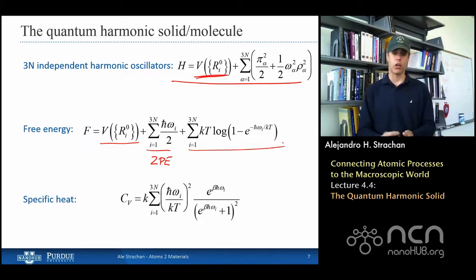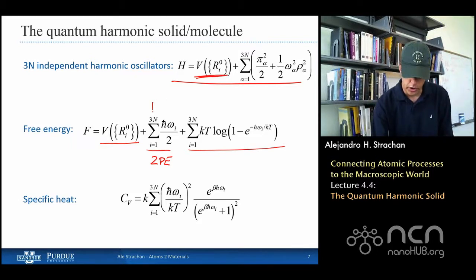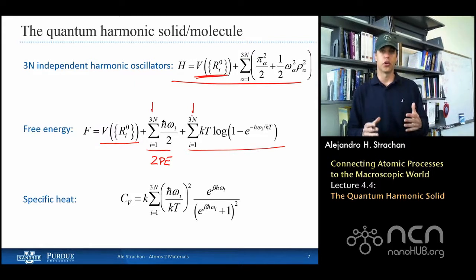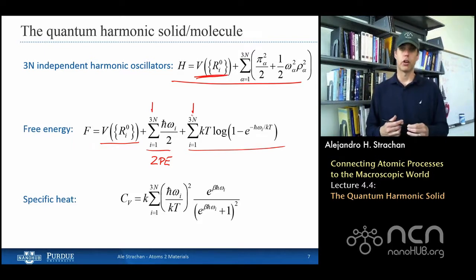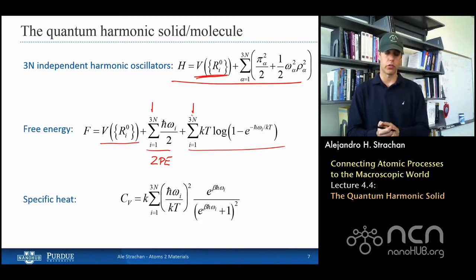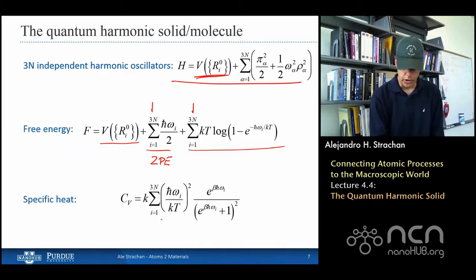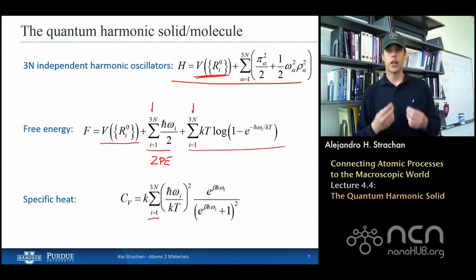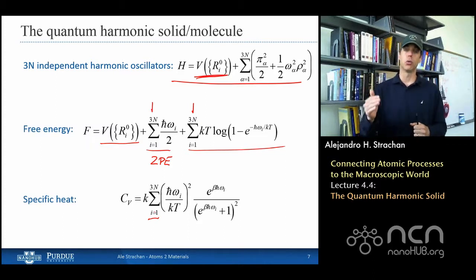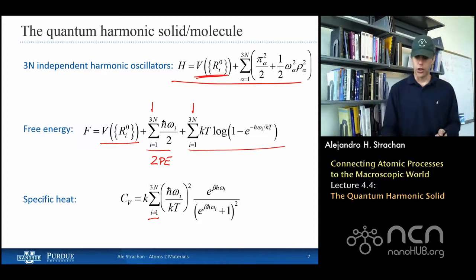Okay, and I guess here the important aspect is that you have a sum over the frequencies, the characteristic frequencies, the normal mode frequencies of the system. So you have a sum over your 3N vibrational frequencies of these terms. Same thing with the specific heat. The expression that we just saw, you just add up the contributions of each of the independent harmonic oscillators. This is very important. Within the harmonic approximation, the system can be described as a set of 3N independent harmonic oscillators, and that's what allows me to add up the free energies and add up their contributions to the specific heat. This is for a molecule.